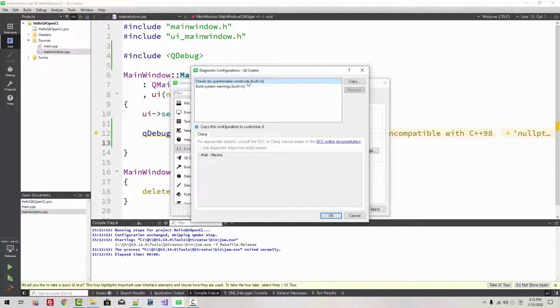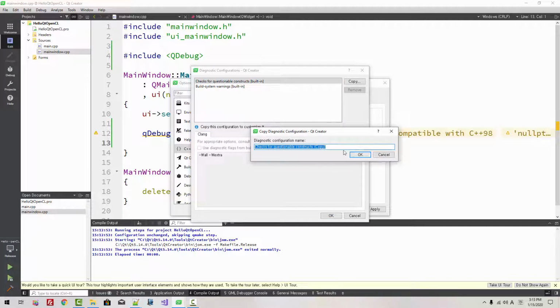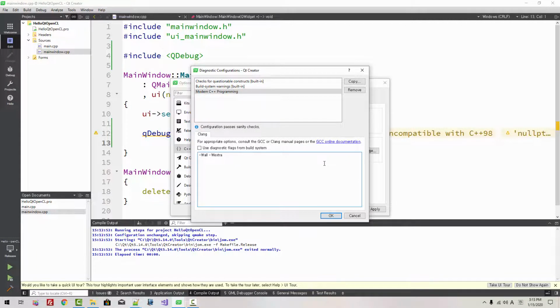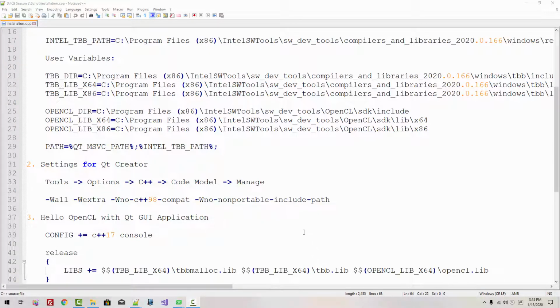Check for questionable constructs. Copy. Name it Modern C++ Programming. Click OK. Or you can just copy this script.